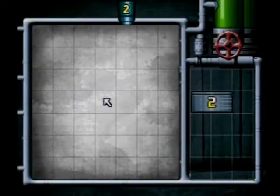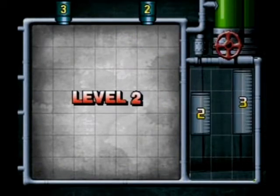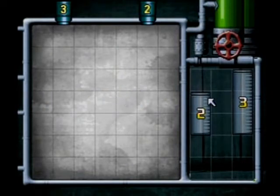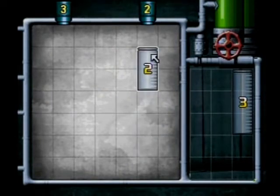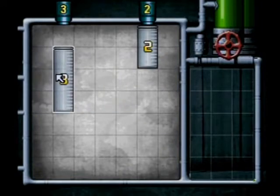Cylinders. You match the cylinder with the same number as the pipe, and then you turn the faucet, and then the thing fills the thing with the other thing, and this is so goddamn tedious. You know, I'm dubbing this after, I don't know how long, and I was playing all these games for who knows how long straight. If you're getting bored just watching this, believe me, you're not as bored as I was playing these stupid things. One or two at a time, maybe, but all... God, I lost count. Can we just move on to the next thing, please?